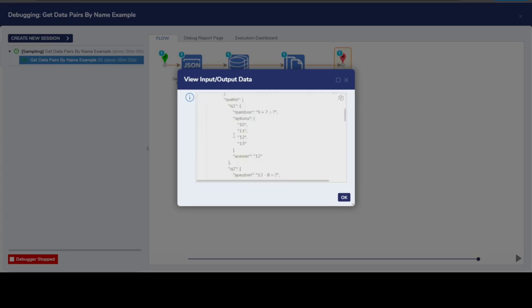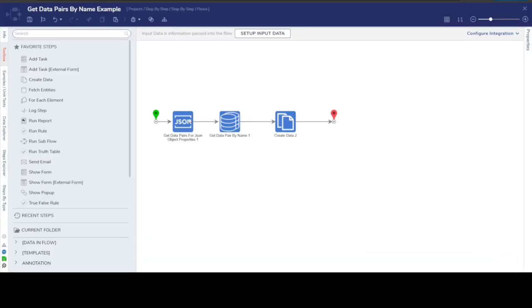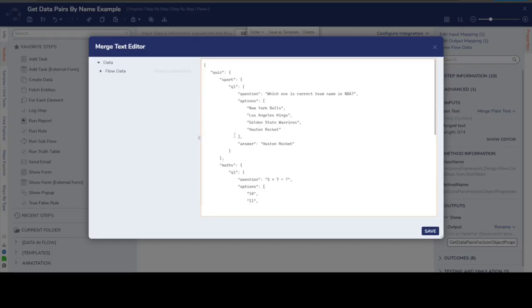So it reads this whole thing and it sees quiz and says, okay, quiz is my name, and the data pair, or the object that is paired with it, is going to be all of this other stuff. It's all jumbled into one big thing because it is only looking for a pair of items. So it grabs the name, it grabs the stuff that is paired with it, which is all of that other content. And so the more complex a JSON structure you have, the more difficult it can be to actually properly grab a data pair.